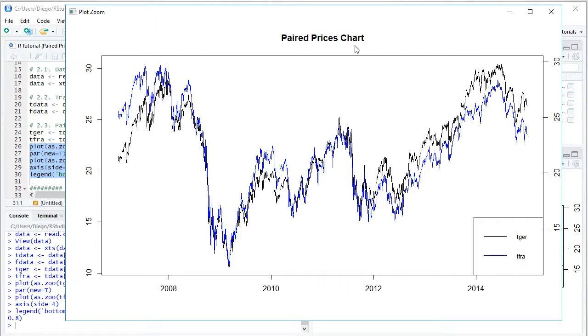Notice that we have two vertical axes. The one to the left is related to the first time series we included within the chart, which were those German prices within the training range. And then we have the second vertical axis, which is related to the second time series that we included within the chart, which were the French prices, also within the training range. As the legend indicates, German prices are colored in black, while the French prices are colored in blue. And notice that both of these share the horizontal axis with dates from the beginning of 2007 to the end of 2014, therefore the first 8 years of data or the corresponding training range. So let's close this chart here.